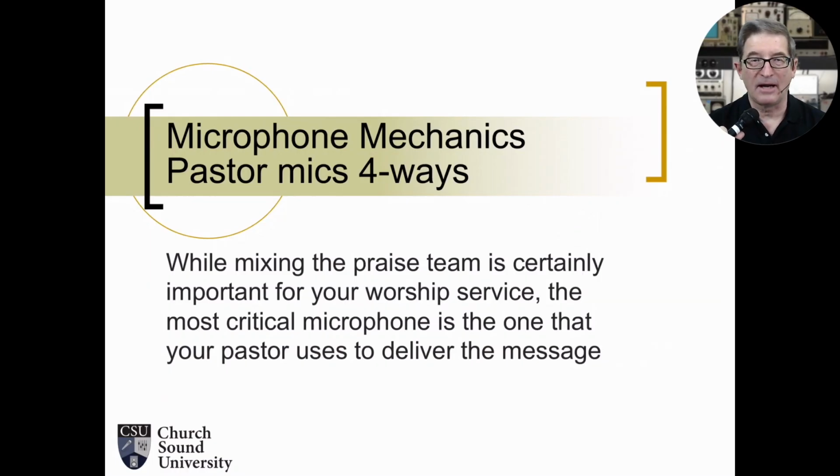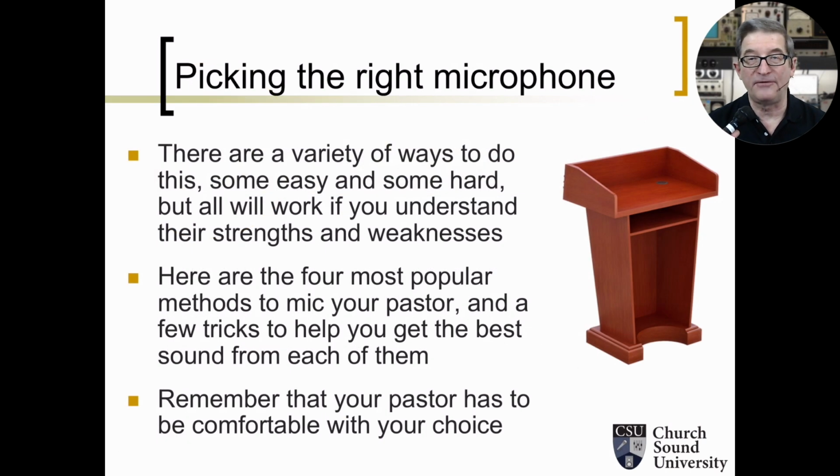Today we're going to do something I call Pastor Mike's 4 ways. And while mixing the praise team is certainly important to your worship service, I think the most critical microphone in many cases is the one that your pastor uses to deliver the message. So picking the right microphone is critical for this.